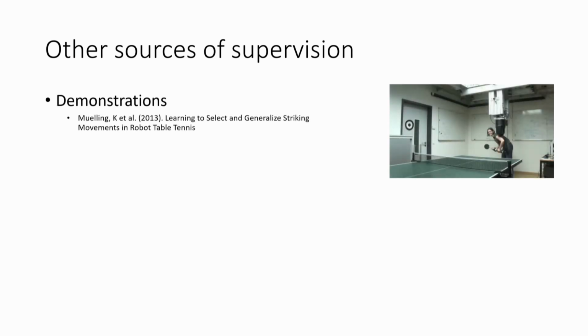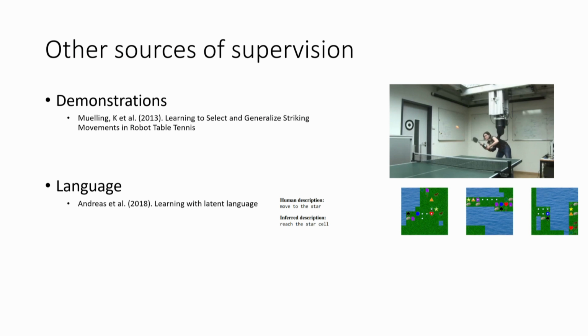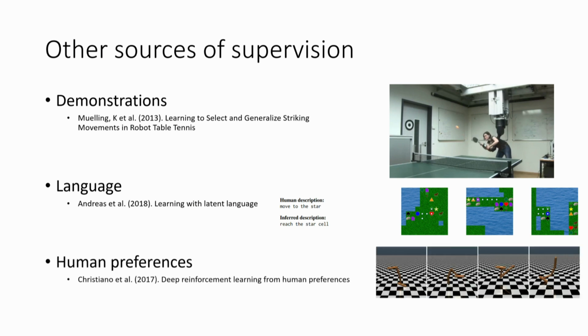What are some other sources of supervision that you can think about? Well, you could think about demonstrations, so watching people, maybe people demonstrating skills like we talked about in the advanced imitation learning lecture. You can think about language, maybe from looking at the structure of how people describe scenes, you can figure out something about what kinds of behaviors are useful or interesting, or how those behaviors should be performed. You can think about human preferences, maybe other kind of secondary sources of supervision that are not as detailed as demonstrations, but where you can basically ask people, is this better than this other thing? And maybe you get much more fine-grained knowledge than you would from just a 0-1 reward function.